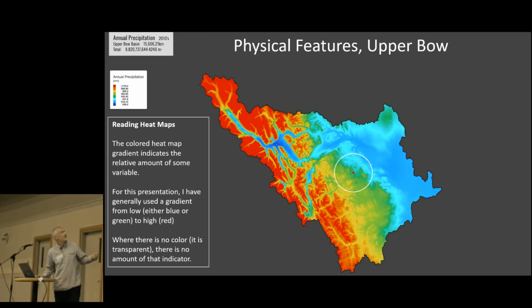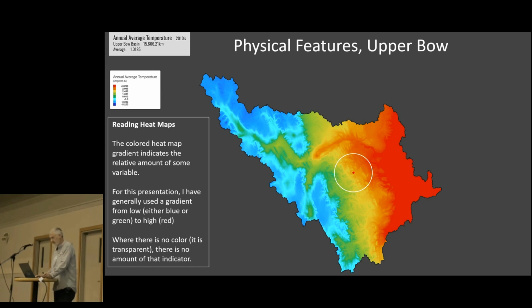Let's flip it around. So now red is low and blue is high, and we're talking about precipitation. Vast, vast quantities of precipitation at the lower part of the landscape. Temperature, excuse me, I think I completely got that wrong. Precipitation, very high in the headwaters, low below. I was thinking of temperature, sorry. Temperature, very cold at the headwaters and very hot downstream. Tremendous gradient.